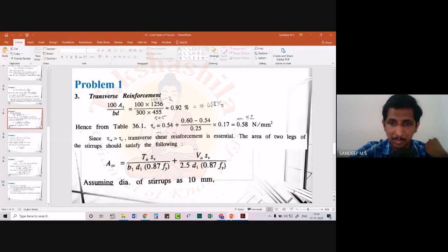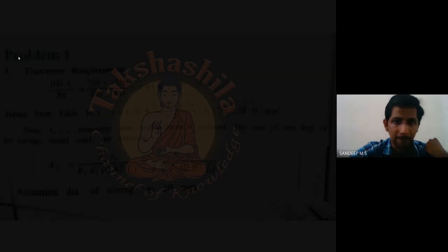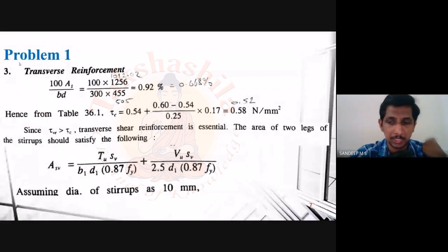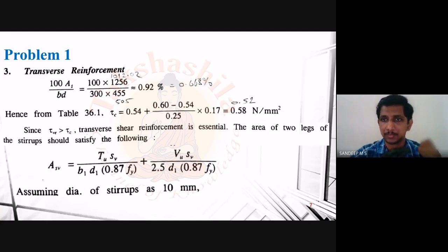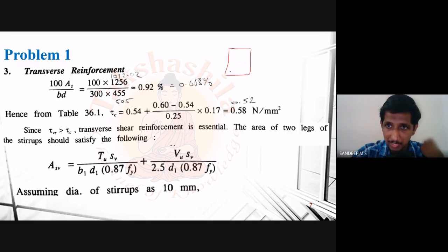So coming back to one of the slides. Basically, if you take a cross section, please look into this slide. Once you have a cross section like this, we should have at least a minimum of one bar provided at each of these corners when we take into account the case of torsion.